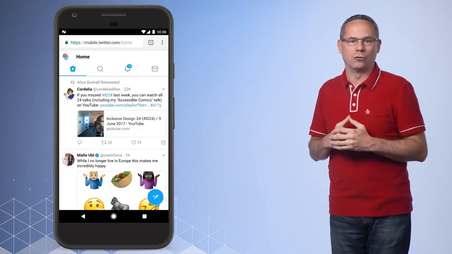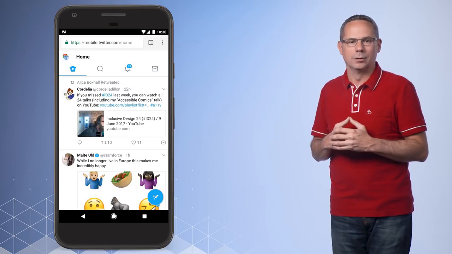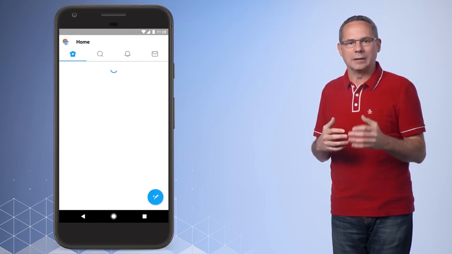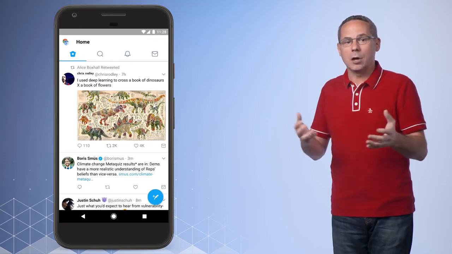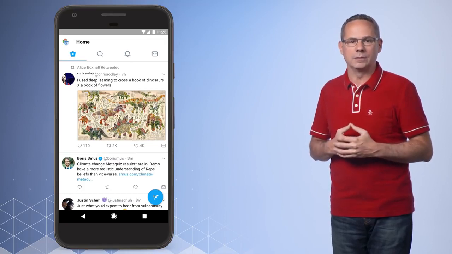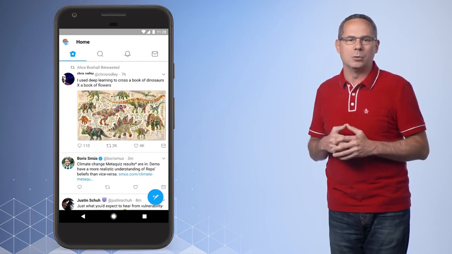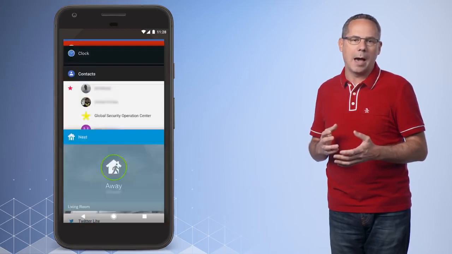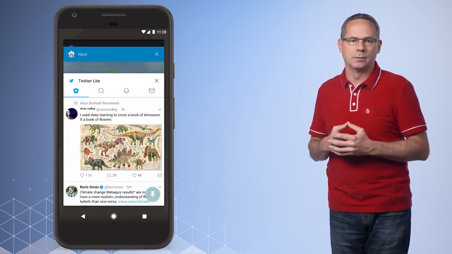In a future version of Chrome, progressive web apps will also be added to the task launcher. Let's see how it looks. There it is on the home screen. Tapping the icon starts it immediately, showing a splash screen while things are loaded. Then, it launches into a full screen experience. It feels like all of the other installed apps on my phone. Even clicking on the Task Manager shows it as a top-level app using the icon, app name, and colors defined in the manifest.